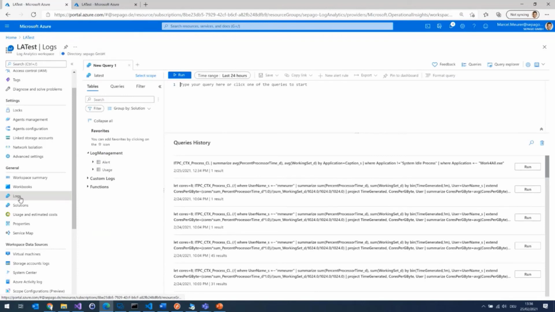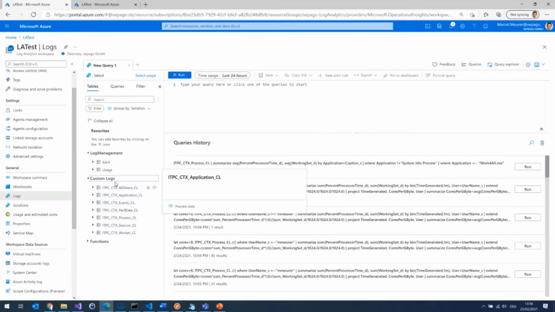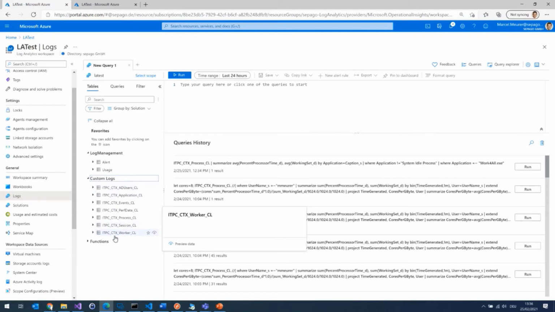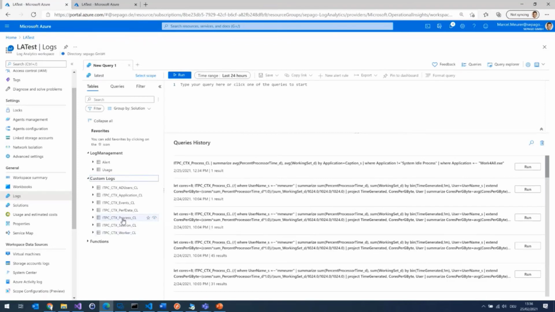Logs show the data like a table. It's called log type. And under custom logs, you have a lot of different log types or tables which start with ITPC. Those are the data coming from our agent. Let me show you one example.